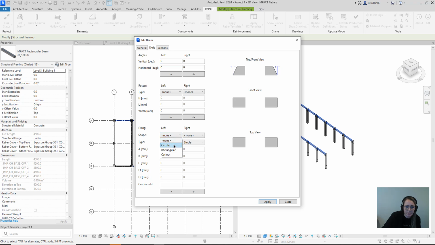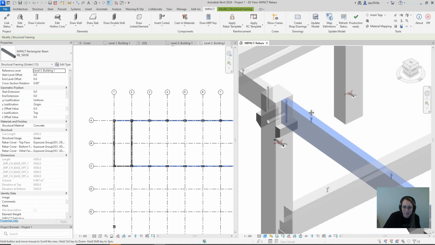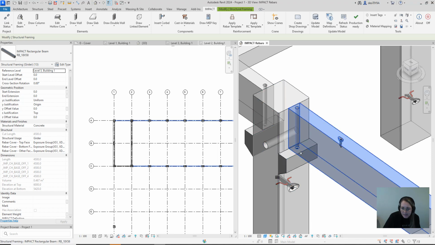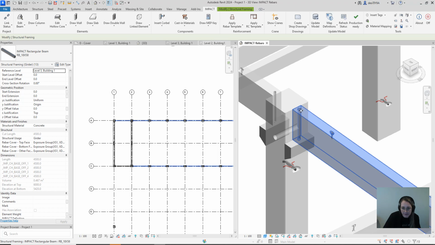So this is where you don't need to do it one at a time. You just apply these changes to all elements. We say apply, and the fixing is being inserted on all elements. Where we have the corbel, we have now solved the detail because we have a circular fixing.